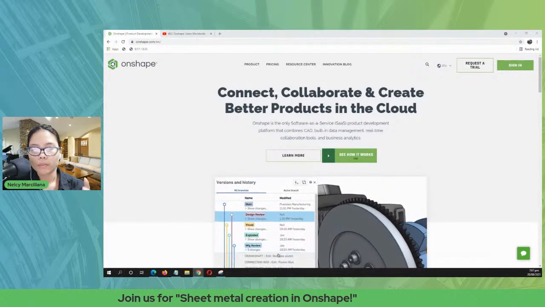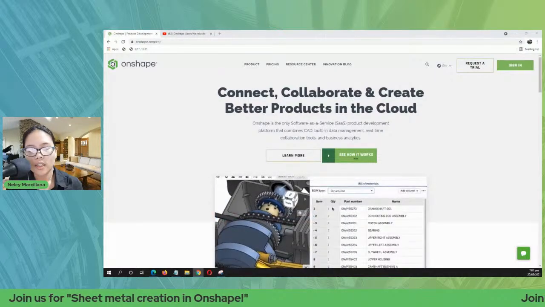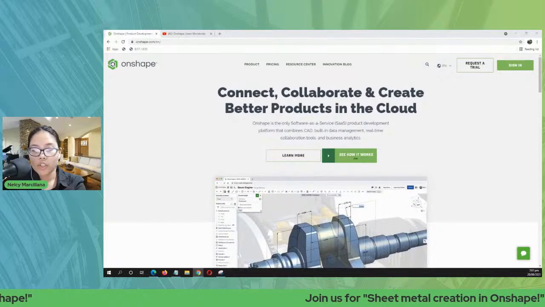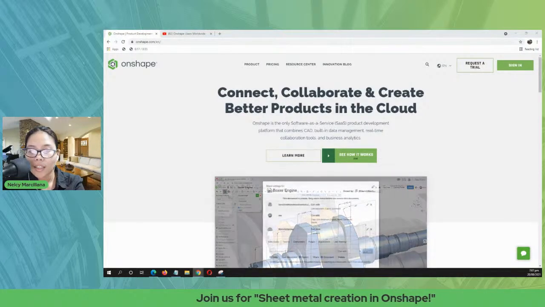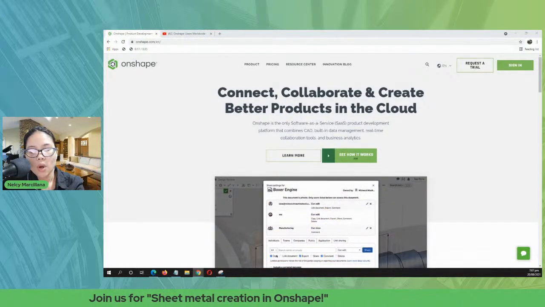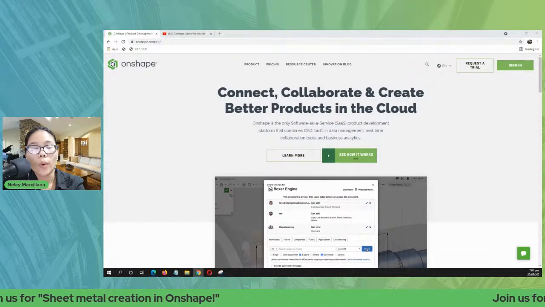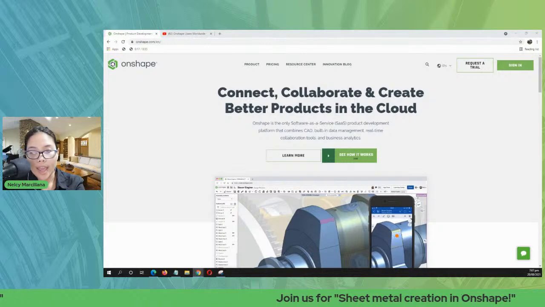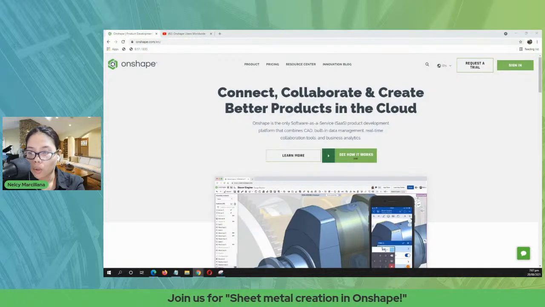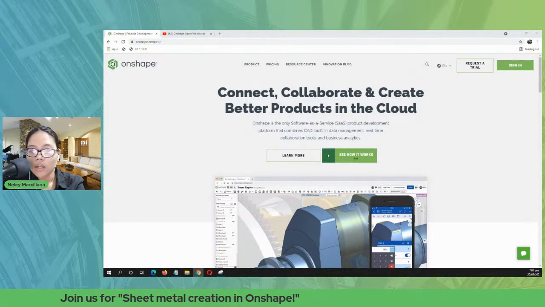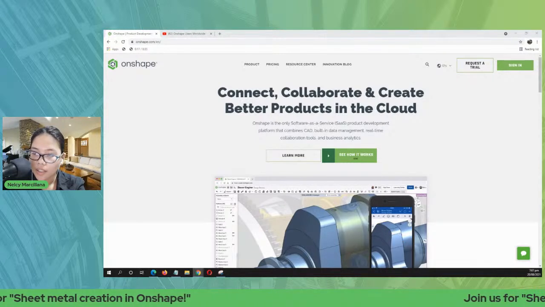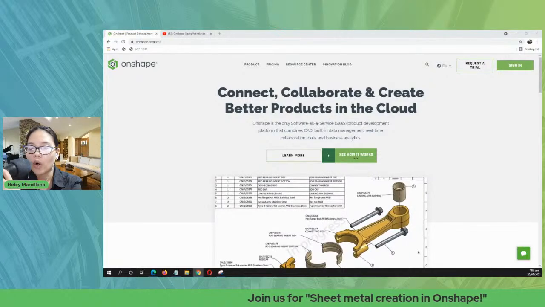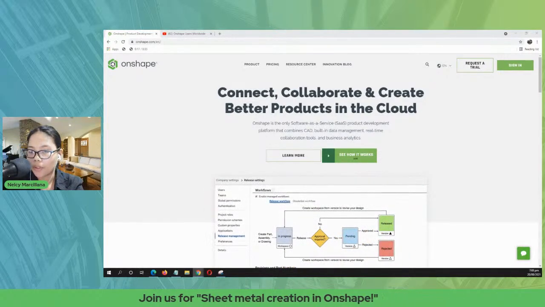Installing Onshape, they don't exist. To get up and running with Onshape, all you need is a Mac, PC, Chromebook, or Linux computer with a web browser such as Chrome, Firefox, Opera, or Edge. There's nothing to download and nothing to install. Just navigate to the link that I post in the comment section and sign in with your username and password.